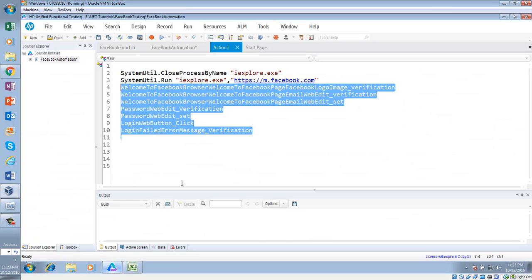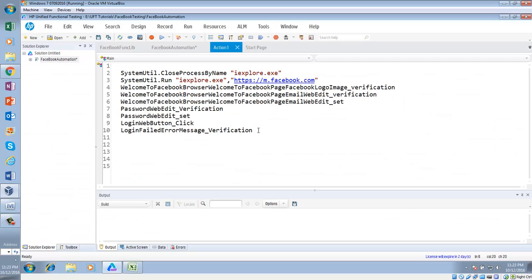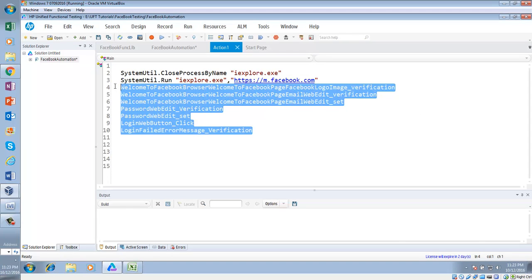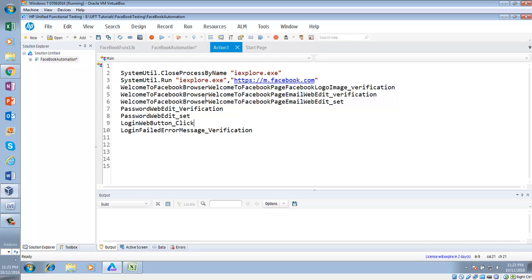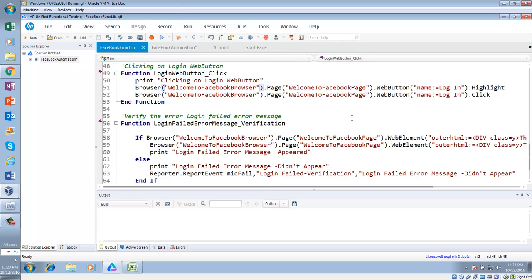Now if you go to your functions, these are the functions that you are going to transfer. But before I do that, can you see I have these two things, opening browser and closing browser, here. These are supposed to be functions, so I'm going to make functions for these two.